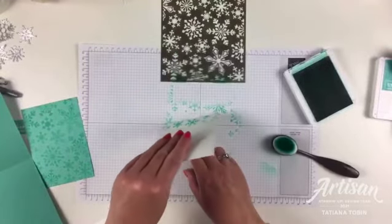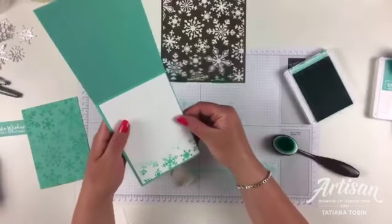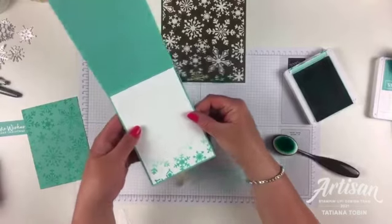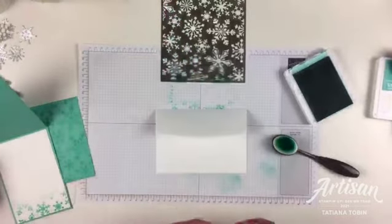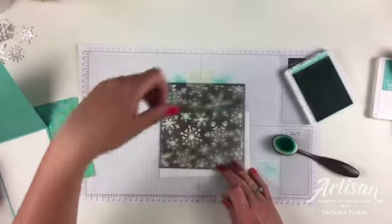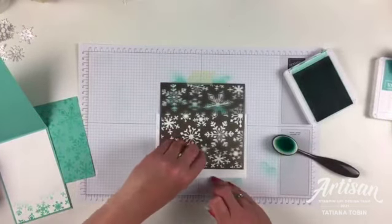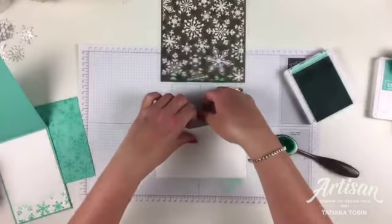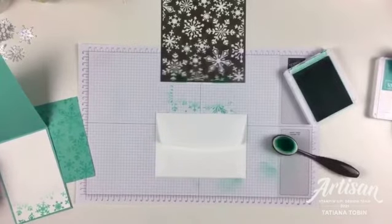I know that looks like the top, but I flipped it. Not that it really matters. It can be on the top or the bottom, but there, that kind of adds a little bit of a fun element on the inside of our card. And I'm going to do the same for the envelope flap. Now let me just double check. It doesn't quite fit the full width, but it'll be all right. I'm going to place that masking tape again there, and I'm also going to grab a smaller piece of grid paper so that I can cover the envelope.